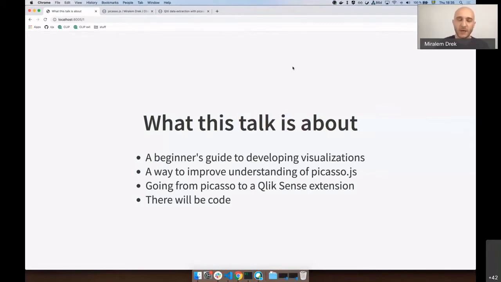If you have, it could also be a small way to improve some of your understanding around Picasso and how it works. We'll then show how we go from a basic Picasso chart to a Qlik extension using Nebula. And as with many of my presentations, there will be code. Don't freak out. It's just how things are actually done.